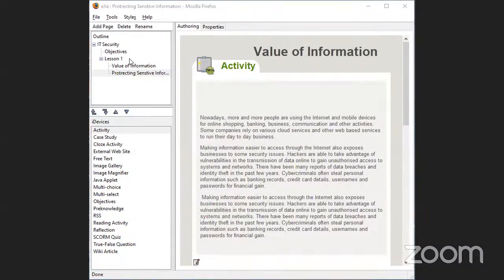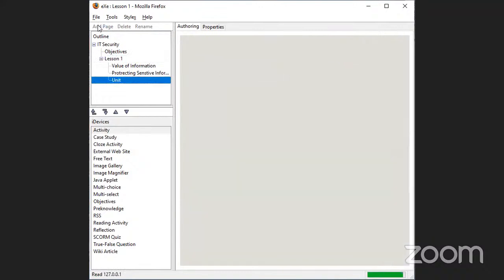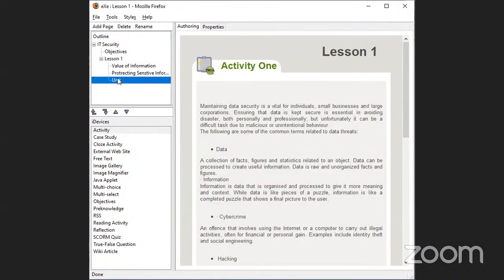Okay, we have something. We can add a page. Can add a topic, another topic that is personal security. So this one which has just come, we can promote it to a topic level.